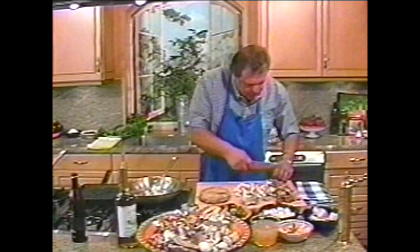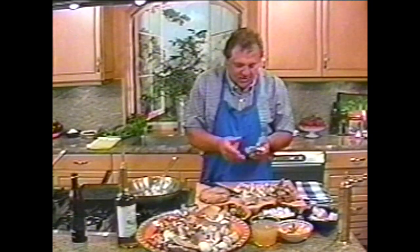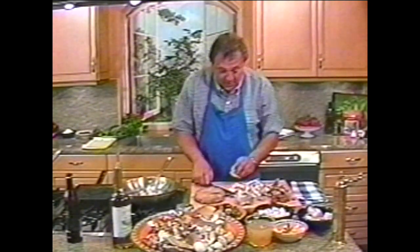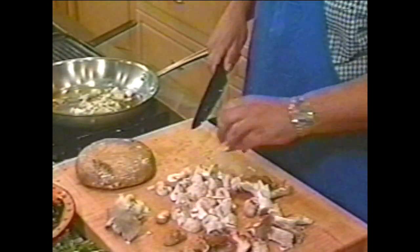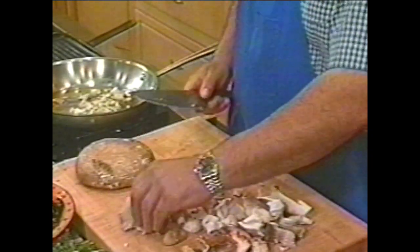Okay, we're gonna chop. Now these, let's cut these in strips. Okay, now the stalks on these are usually, you see the oyster mushroom? Now, you know why they call them oyster mushroom? They have a slight fish taste to them. So if you wanted to bread this and fry it, it would taste almost like fried oysters. That's why they came up with this name. Okay. So that's nice chunks.